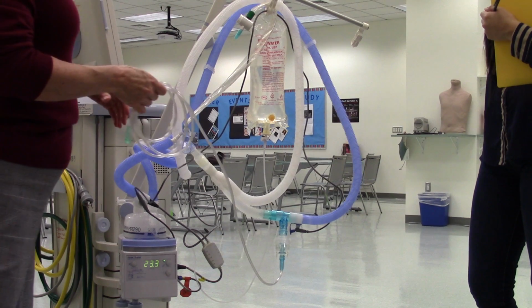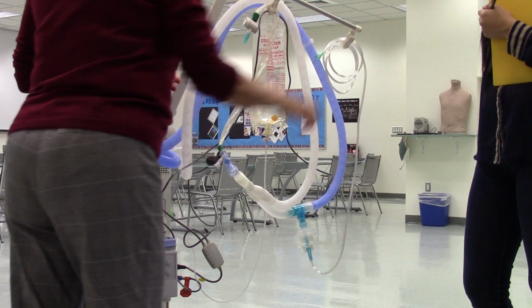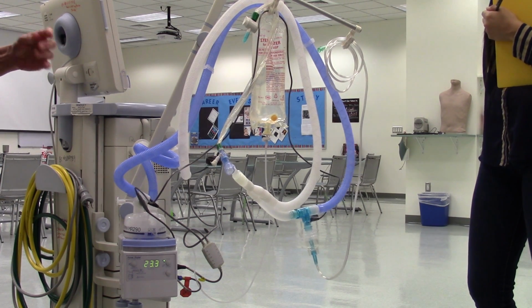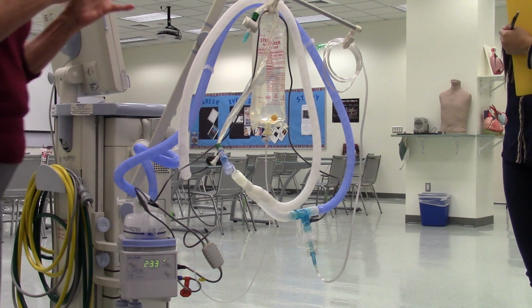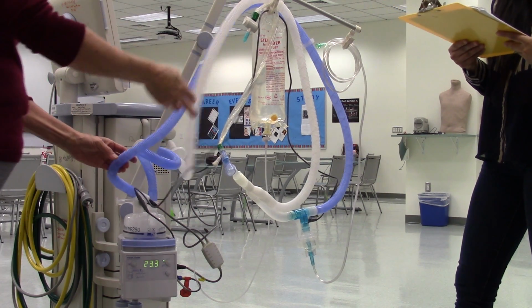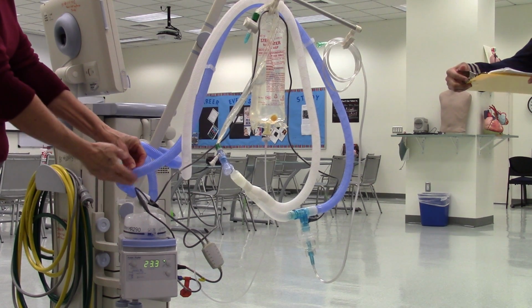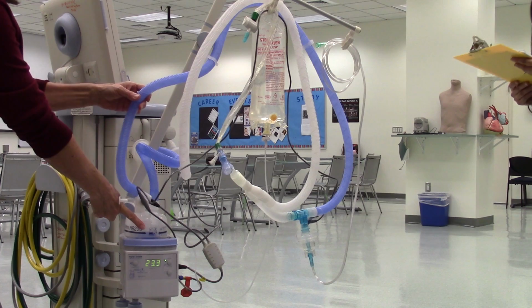It says, answer the following questions. Is it okay to drain condensate back into the chamber if some water collects in the inspiratory side of the tubing? No. Well, actually, the answer is yes. Do you remember what I was telling you about water vapor? Water vapor comes out of here and it can't carry bacteria to the patient. So like the way the tubing is right now, you'll get some condensate after a few hours, and if you lift this up and let it drain back into the humidifier.